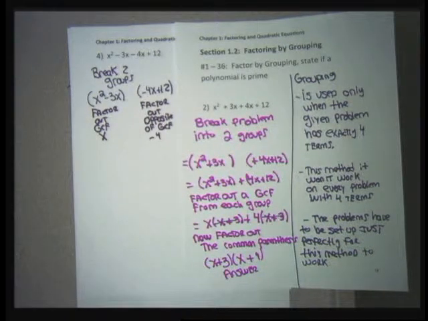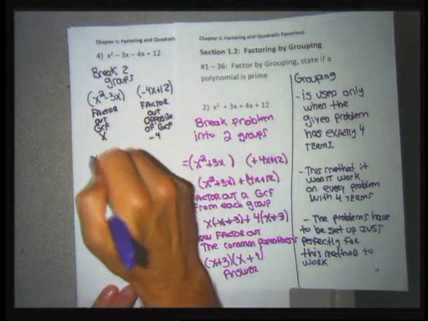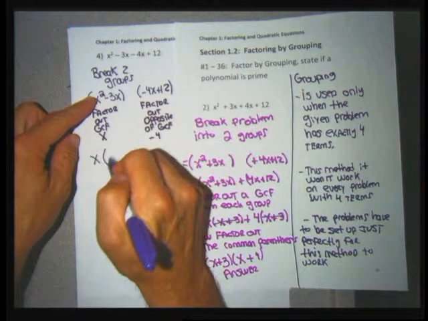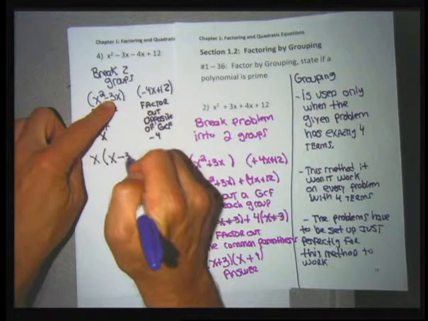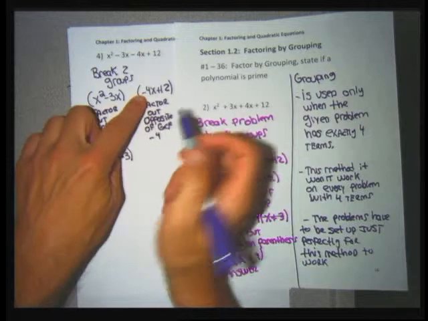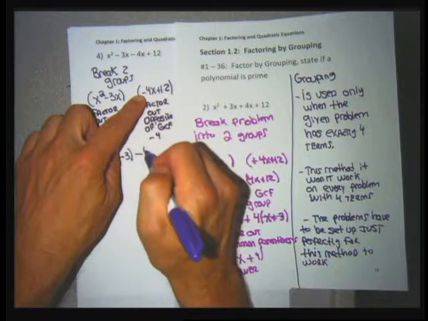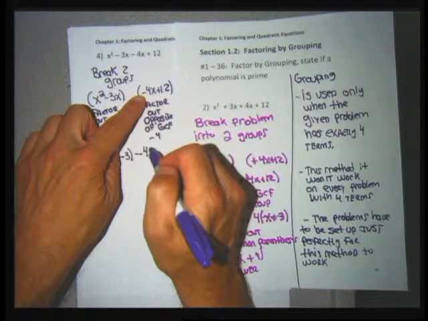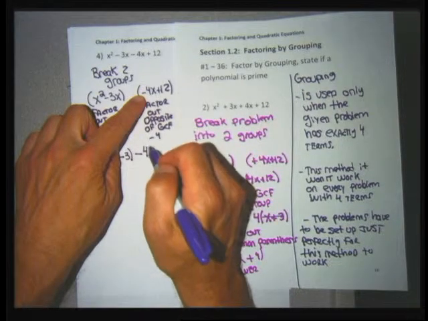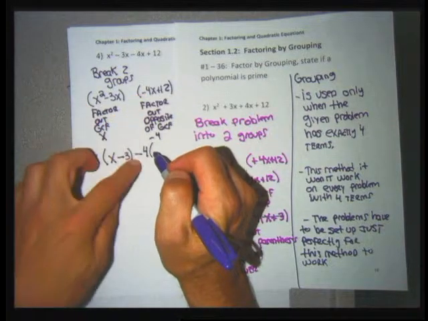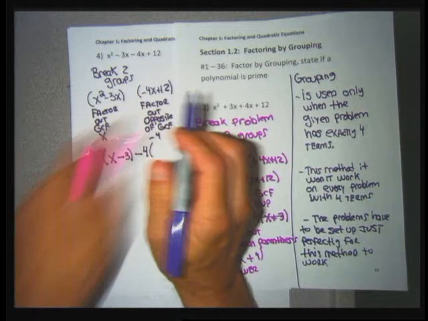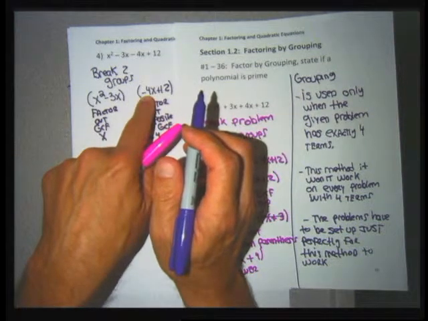So I broke it up into two groups. I'm going to factor out a greatest common factor from each group, and I even wrote down what the greatest common factor is. The first group, I'm going to factor out an x. When I take an x away from the x squared, I have one x left. I'll bring down the minus sign. When I take an x away from the 3x, I'm left with a 3. The second parentheses, I'm going to factor out a minus 4. And when I factor out minuses, I change the signs, and I divide by the number I factored out. So the minus sign here is going to turn to a plus, and I factored out a 4, so I'm going to divide by 4.